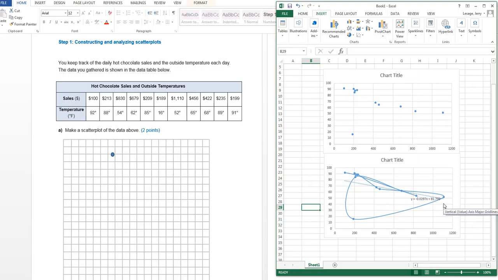Now, we would never be this specific when we're trying to eyeball in our data. We would never, I don't think, come up with a y-intercept of 81.799. It's more likely we'd come up with something like 80, which is certainly close enough. And over here we might end up with, oh, I don't know, maybe negative 0.5, negative 0.1, something for our slope.